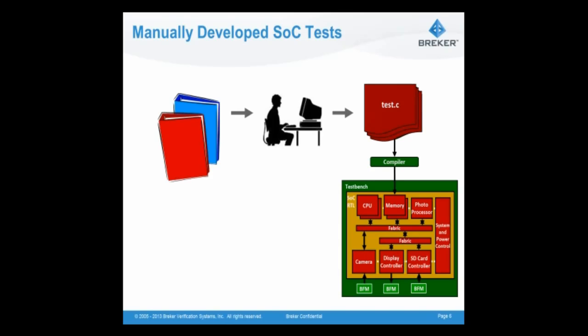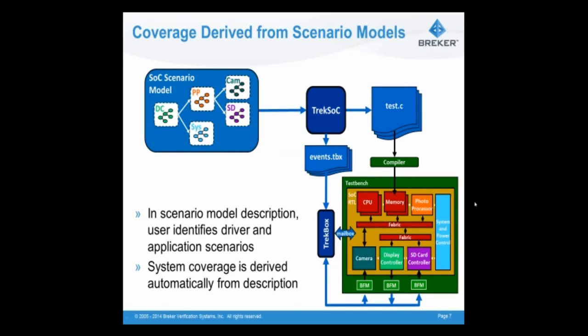So how do we do this? It turns out today what people are doing for this SoC level testing is they're handwriting a bunch of C-tests that run on their SoC. And of course, you can only write a few simple tests if you're doing it by hand. At Brecker, our overall strategy is to generate those C-tests based off of something that we'll call a scenario model. So scenario model is based on a graph-based constraint solver, and really the scenario model is the coverage model of the system, and we're going to talk about how we do coverage modeling for a system.